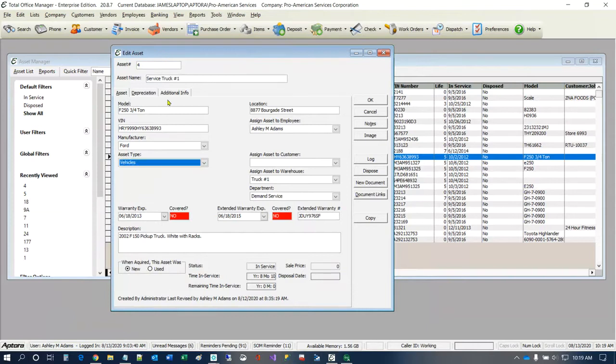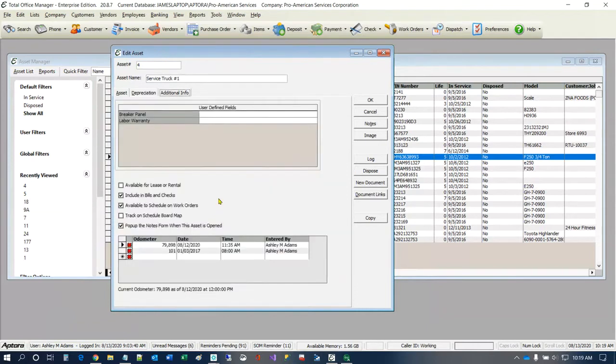But here, if you switch to vehicles, you'll notice on the additional tab, we have a new pane that pops up. Now, you won't see this unless it's a vehicle. This gives you the chance to enter odometer values, date, time. The entered by will be automatic.